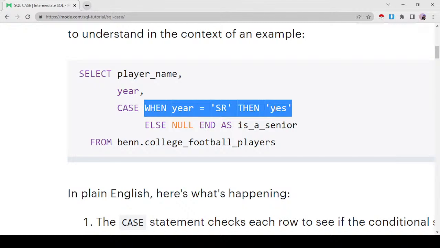Similarly, if I wanted to add another condition to it, that when year equal to junior, then no. So I can add that, I will take a new line and write this condition, everything, when, then. I'll say when, condition, then value. Keep this in mind. This is the syntax you'll be following. When, condition, then value. We'll see examples and know how to implement it. But I just want you to know how things flow.